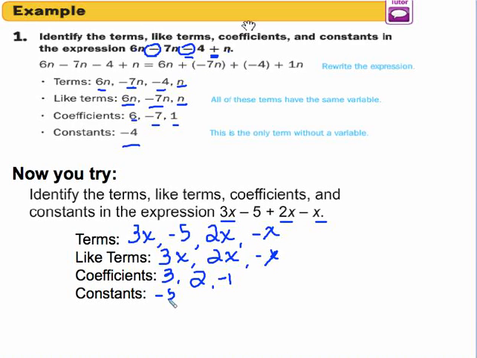Now, if you're having a hard time with the signs, and trying to figure out what sign goes with what term, very common issue that we have, we can use our rule of keep, change, change and turn this into an addition problem. So we know we're going to keep this first number, add, change this 5 to a negative. Since that's a plus, I don't need to do anything, but I'm going to keep the 2x, add, make the x negative. So then I can see where I get that negative 5 and that negative x from. Okay? All right.